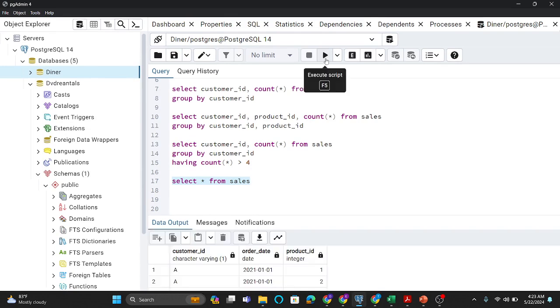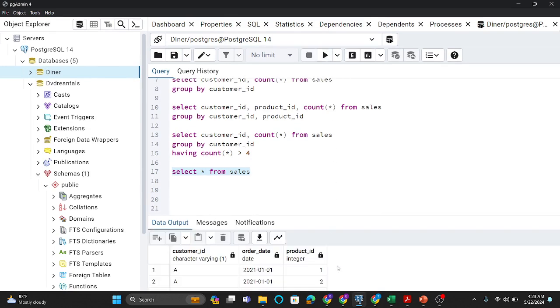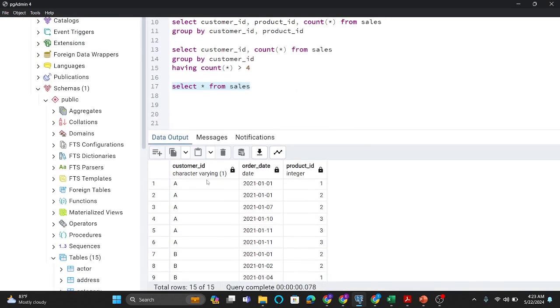Now the sales table. We notice that we have the product ID here, and the customer ID and the product ID. Now I want to write a conditional statement to return a table that contains the name of the product instead of the product ID. Remember that I already have a table called menu that contains the name of each product. So let's just say select from menu.